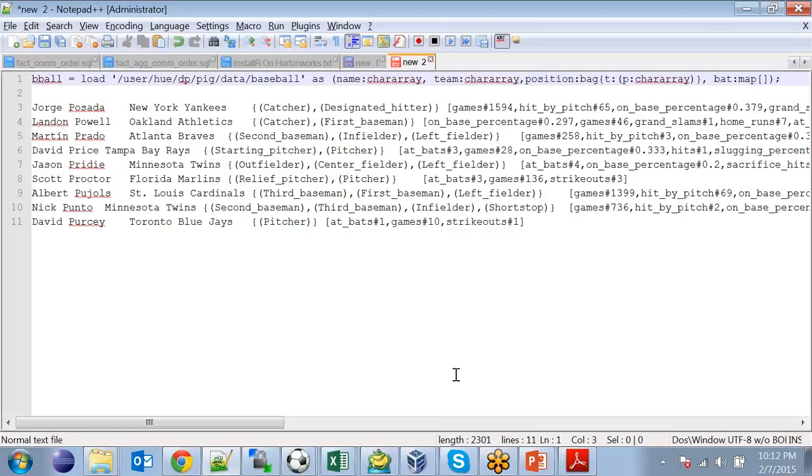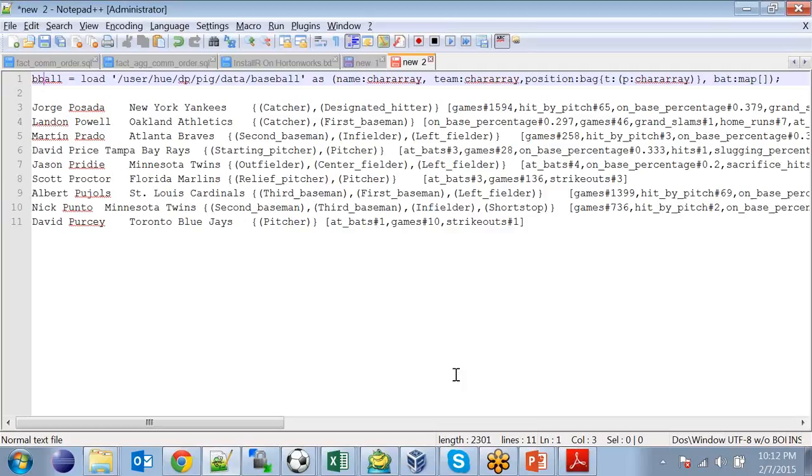Okay, and so now you're saying that the map, where you're putting all, you're saying that the map is games hit by pitch. So that's the key and the value pairs. So the games is the key. Yes. And this map is now being served as the input. So this has already been calculated somehow.